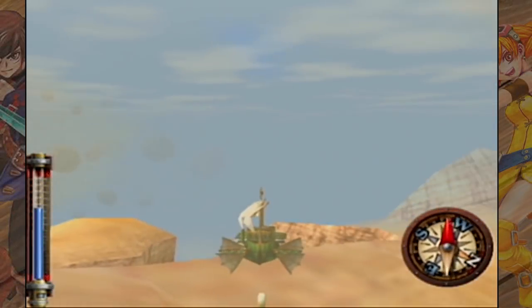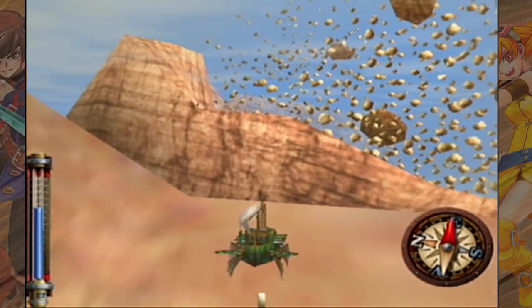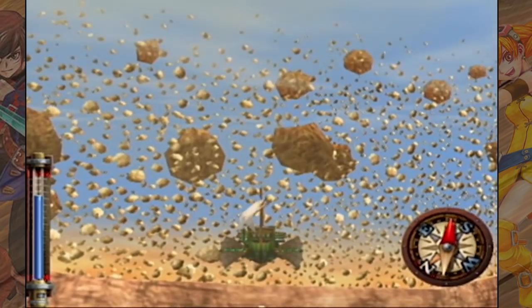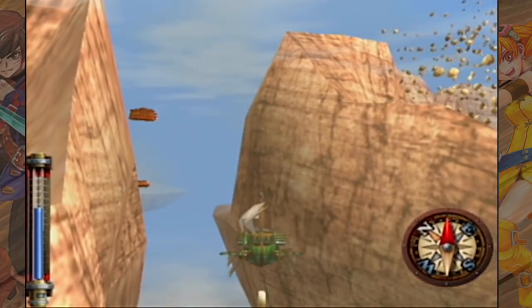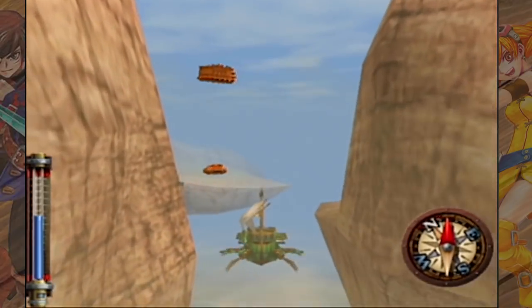Well, you found rocks. Yep. Lots and lots of rocks. So where do I go from here? Go forward and to the left, I think. Yeah, through there. Oh yeah, there's some Nasirian ships. There we go. So we're here in Nasir.